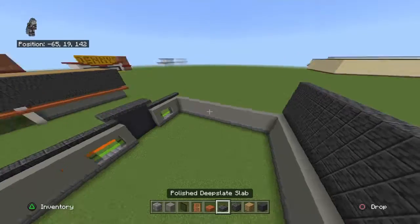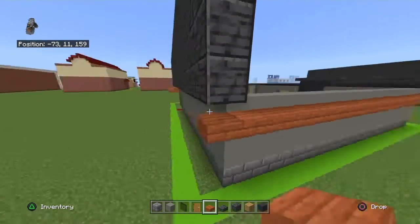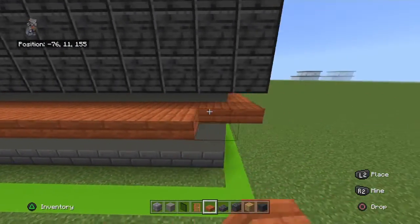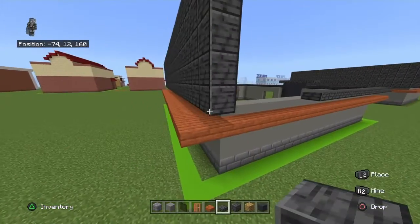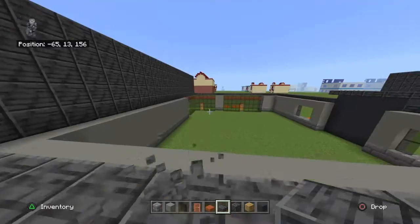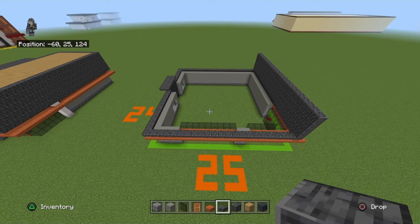Then what you can do is bring your acacia wood slabs and polished deep slate slabs around town. It should overhang on the right side by 2, and they should connect. You're gonna have a little gap in your wall, which we'll worry about later. So it should overhang the right by 2, back by 1, and the polished deep slate slabs will just come right and then connect to your blocks. And that will give you the framing. Sure, you can call it framing. That'll basically give you the spacing that your second floor will take up at the maximum. I'm going to call it second floor. I don't know why. It's not really a second floor.